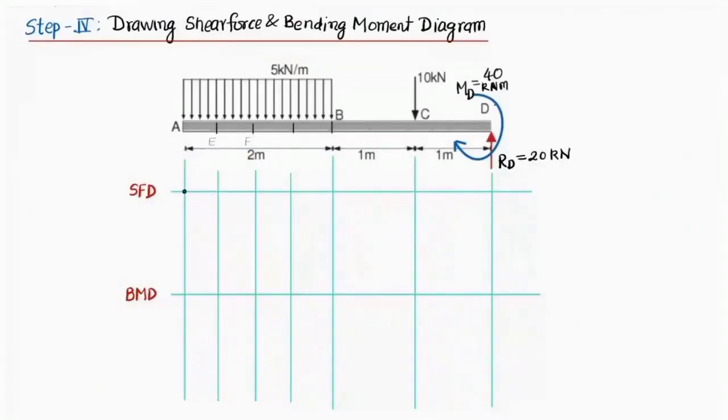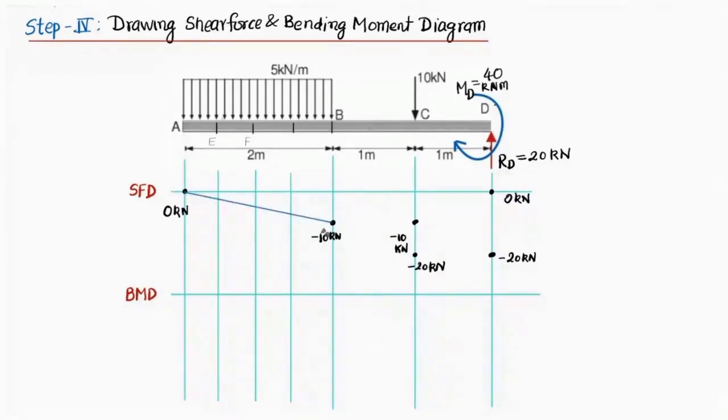At point A we have shear force as 0 kilonewton. It becomes minus 10 kilonewton at point B. It continues to be minus 10 kilonewton just left of the point C, and just right, friends, it becomes minus 20 kilonewton. It remains minus 20 till just left of the point D and becomes 0 just right of point D, somewhere here. So 0 kilonewton, friends. I'll show you the variation with the help of a line.